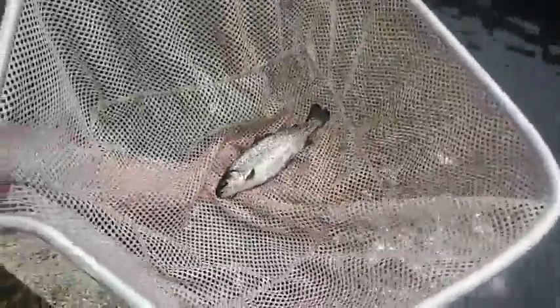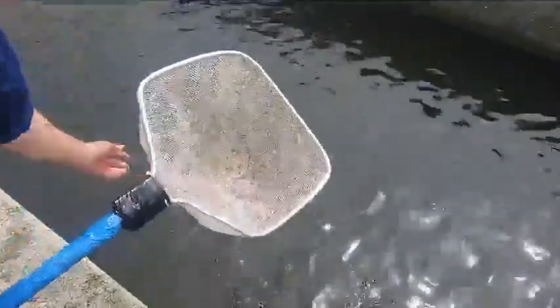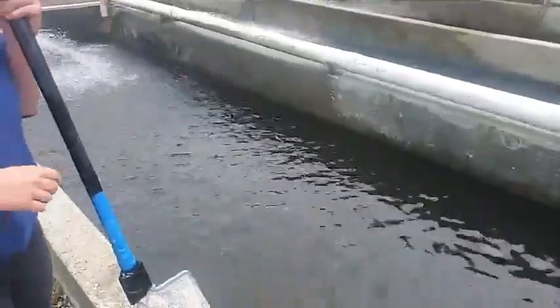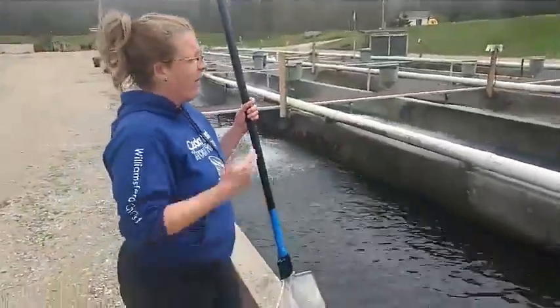So this guy is a 100-gram fish. He's about a year old. He is scheduled to ship in about 2 weeks. So they'll be heading up north a little bit behind, again because of COVID. We'll be holding on to these guys a little bit longer than we had originally planned, but then they'll be headed up north. These are some of the bigger ones that we would be shipping.